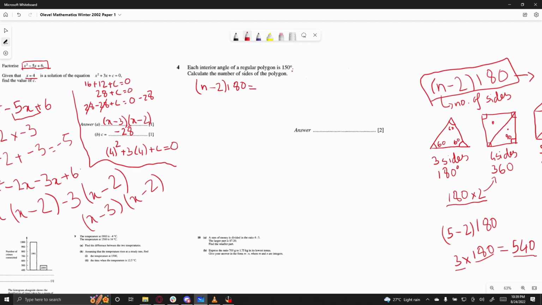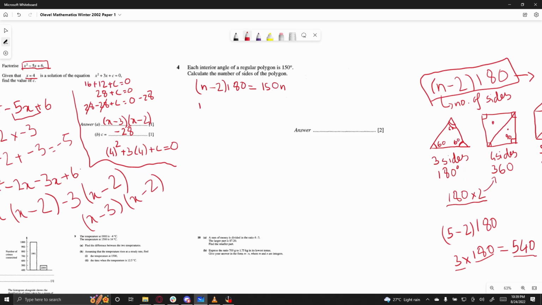So if it's the sum of interior angles, would it not just be the one interior angle multiplied by however many sides there are? So there are 60, for instance, in our triangle, each interior angle is 60, and then there are 3 sides. So 3 into 60 gives us this. There are 4 sides here, and 4 into 90, which is what they were before we split them into triangles. 4 into 90 gave us 360. So wouldn't it just be 150 into n, which would give us the actual answer?